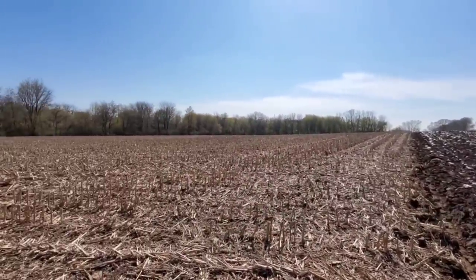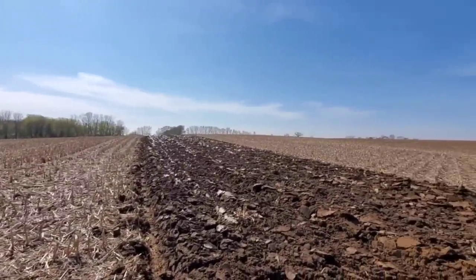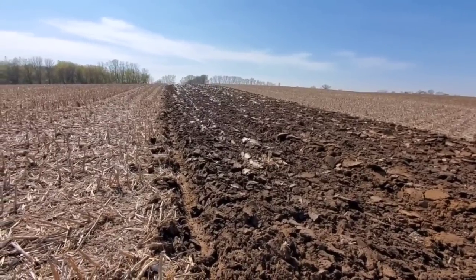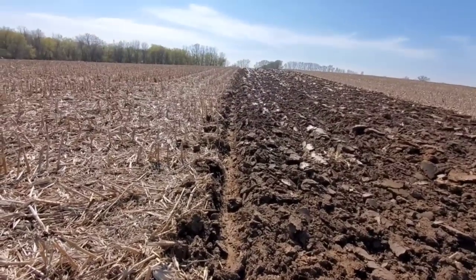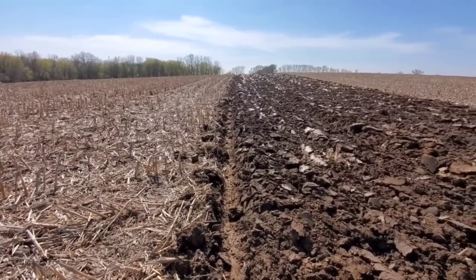This is one of the new fields that I just got this year. I got 50 extra acres, I think I mentioned that already. But this has been no-tilled for 20 to 30 years. I want you guys to notice how shallow I'm pulling this plow. I'll be perfectly honest with you, I can't pull it any deeper than that.